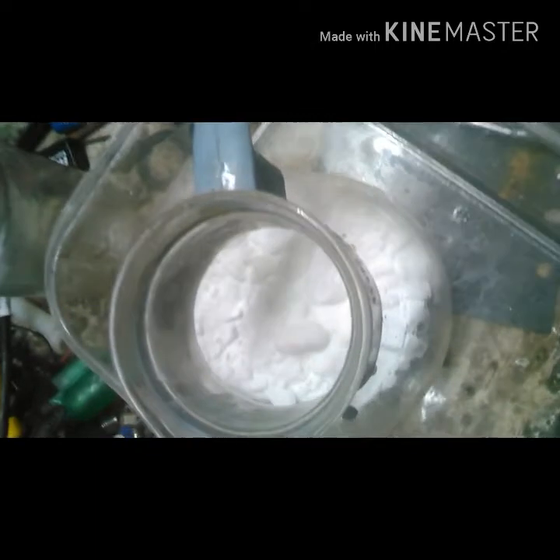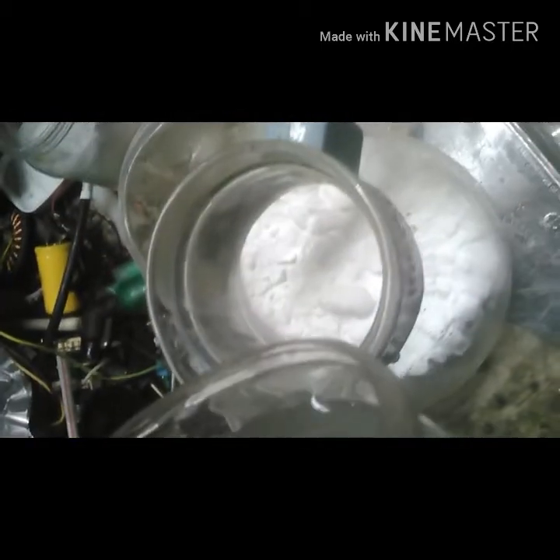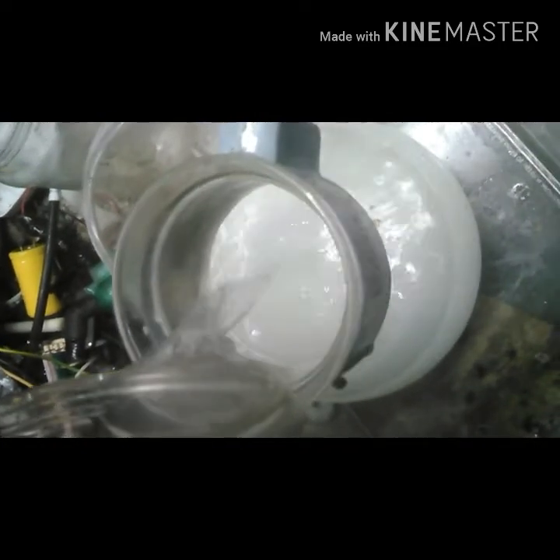Now I'm all filtered. I'm going to add this liquid to a heat vessel that can take heat, and it has the same amount of baking soda in it, which is 170 grams. I'm going to pour this in here and then stir it up real good. Then I'm going to start heating it up to evaporate the liquid down to about 150 ml.